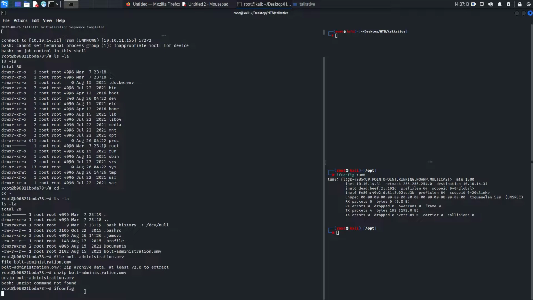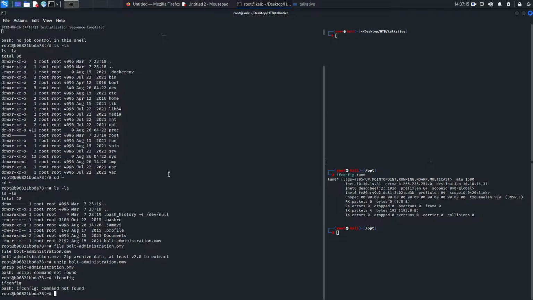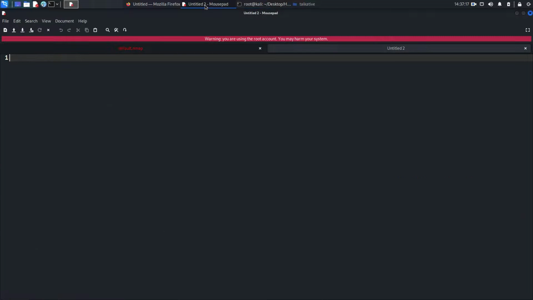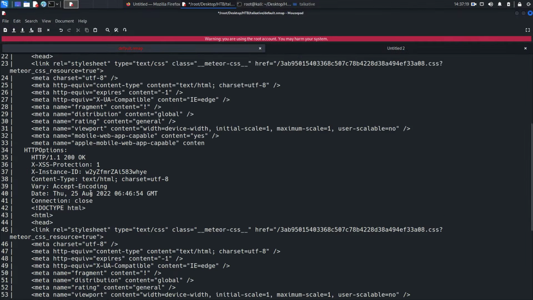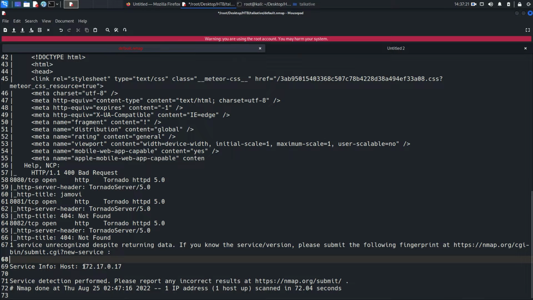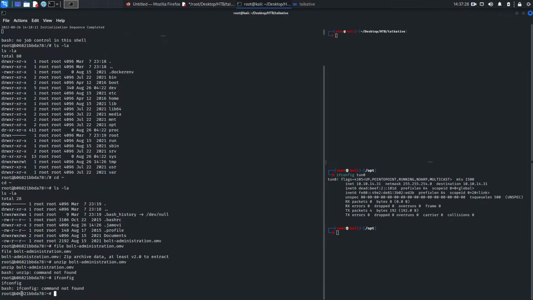ifconfig. Why am I worried about the ifconfig command? Because once we see the result of nmap, we can see here we got the host which is 172.17.0.17, and here as you can see the host name, and I'm pretty sure that this is the Docker container.